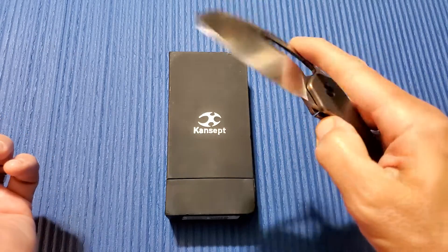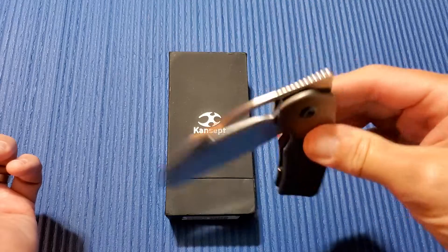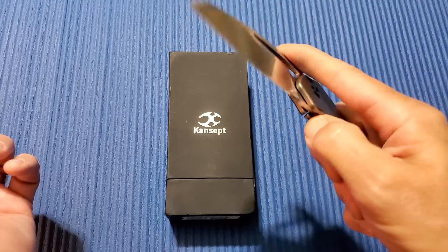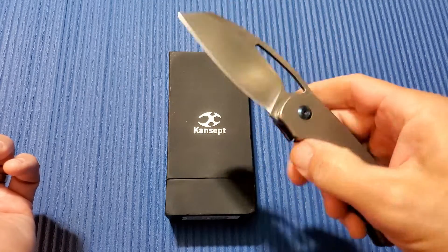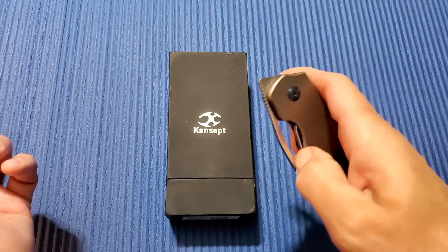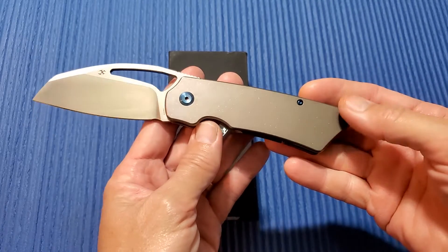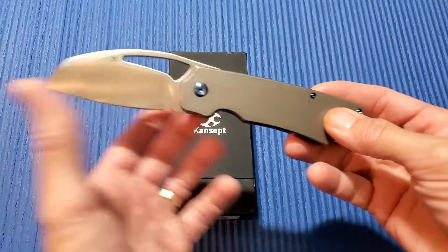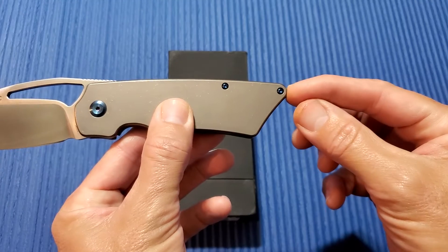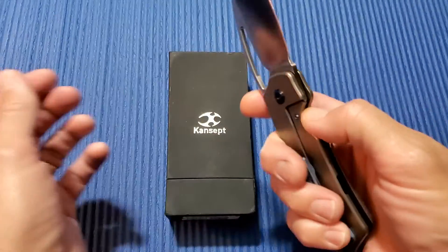This is the Goblin that I was wanting all along. I really like the original Goblin for a small knife — it is one of my favorites, I love the design. I just dig bigger knives. And actually, this is not overly large. At 8.5 from tip to tip, it's really not overly large. It's perfect.